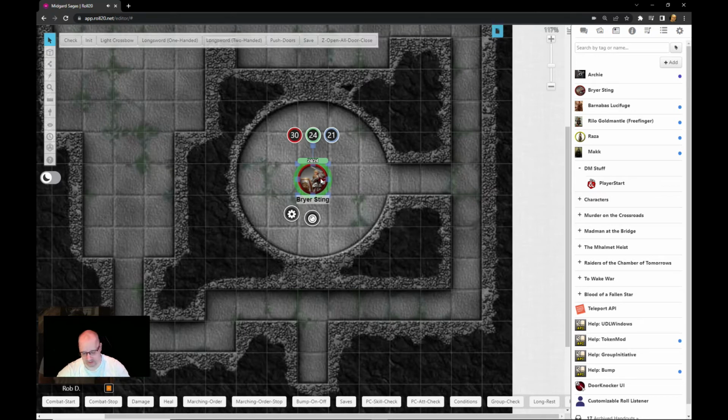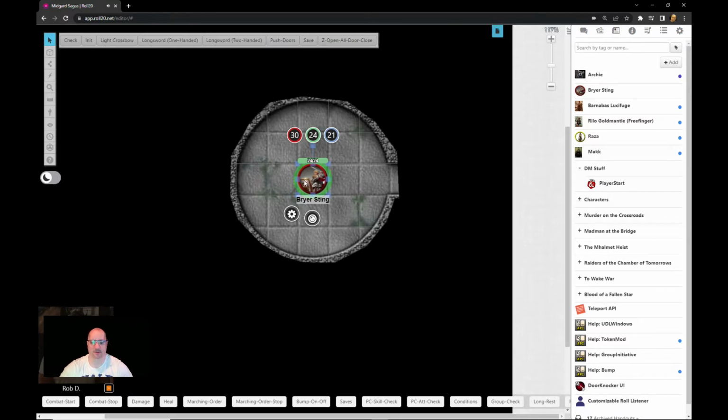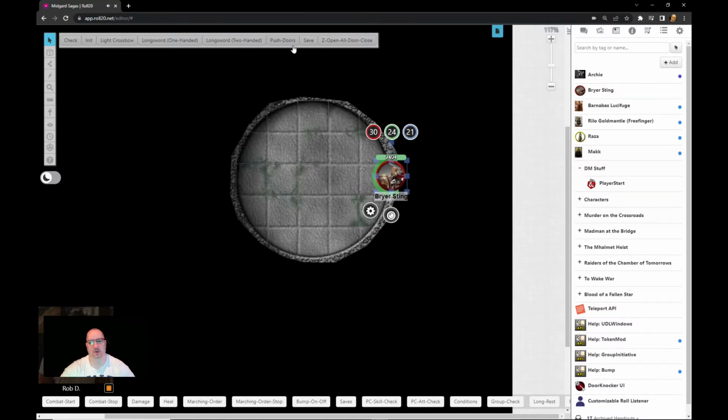So now I'm back on the object layer, or the token layer I should say, or object, whatever you want to call it, and then I'm going to do Control L to see what the player can see. So Briar's token walks and there's a door here. Oh, alright. If you want to leave it, theoretically when I do push doors, let's see.